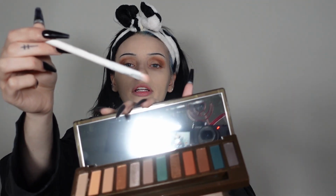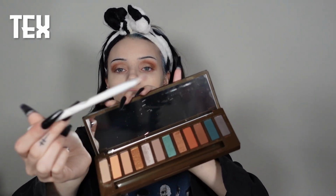Now, easy peasy. I'm gonna take this guy that's got the stuff all over it, and I'm gonna put it in Texas, which is this green color, and I'm packing. It's an interesting color. Because like I said, I haven't really looked at this. I didn't swatch it or anything, so I'm getting my first reaction for real.